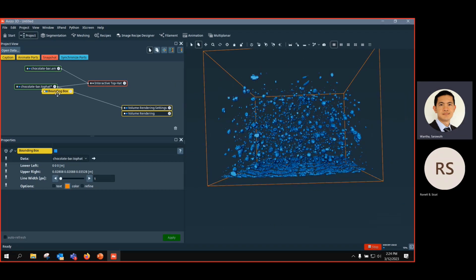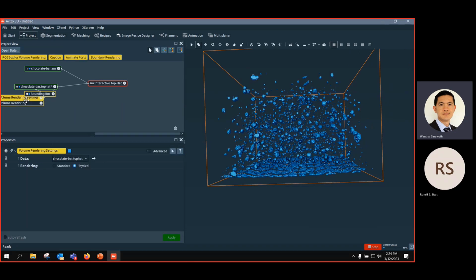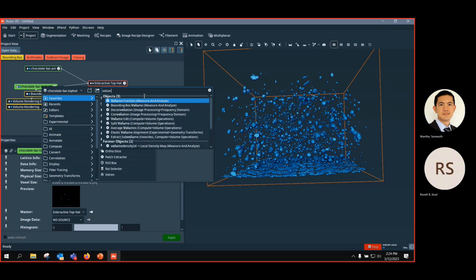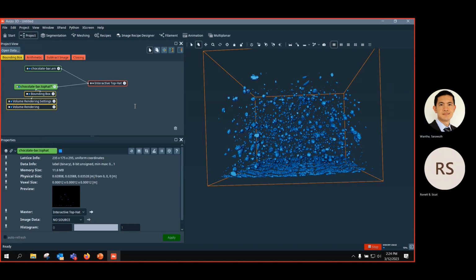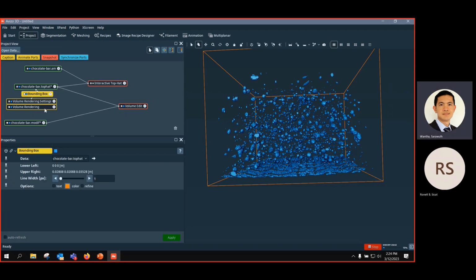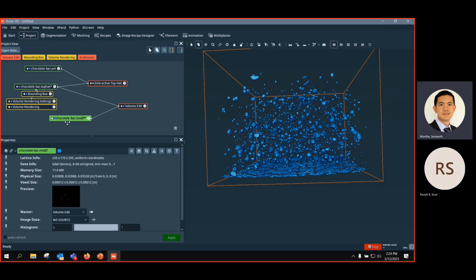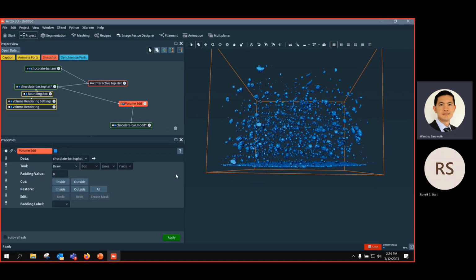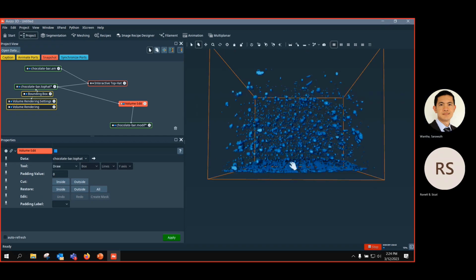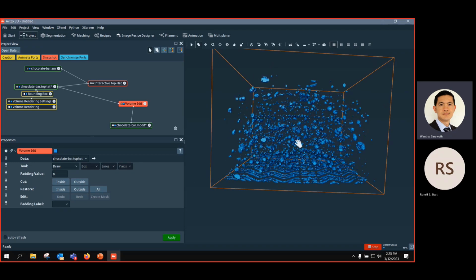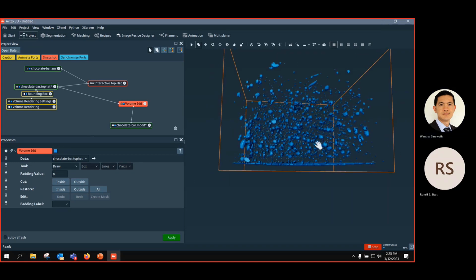And then the next thing we will do is we want to use the new module called volume edit. So go right click and select volume edit. When you attach volume edit to the dataset, it automatically shows the results here. In volume edit, you can select different things to do. For example, by default, there is a draw tool here. So you can easily draw and cut everything you don't want. For example, I want to cut this part here like this.